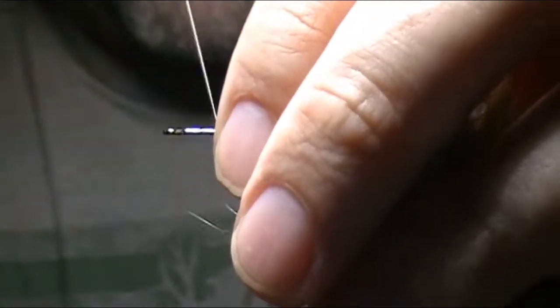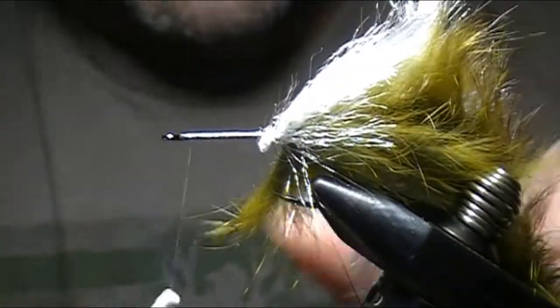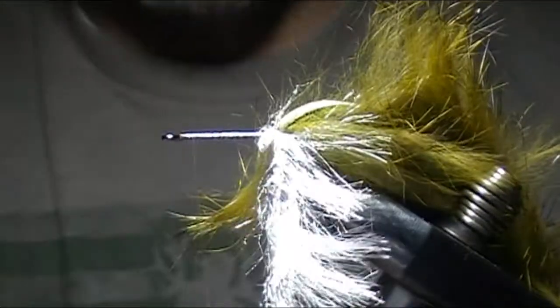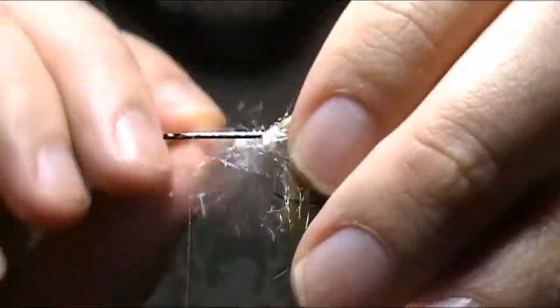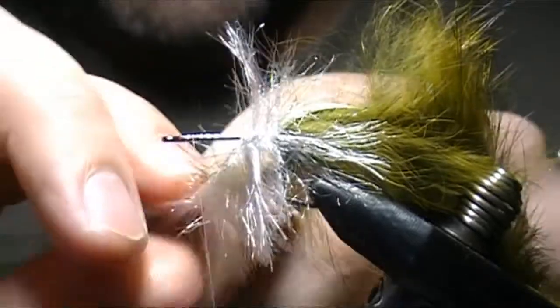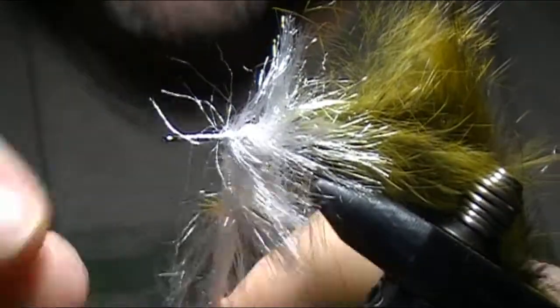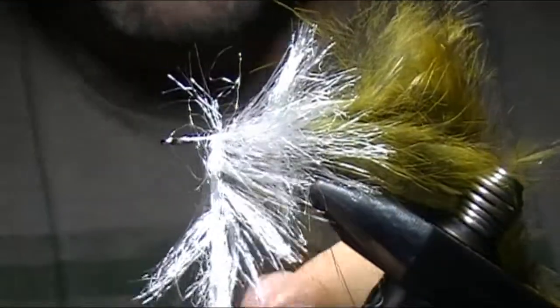And then I run my thread all the way up to the very, very front, up by the eye of the hook. And then all we gotta do is wrap this forward, and I just preen the fibers back as we're coming forward. You don't need to be super tight. That depends how thick you really want this. I like to keep mine just a little bit of space, not a ton of space, but a little bit of space in between the wraps.